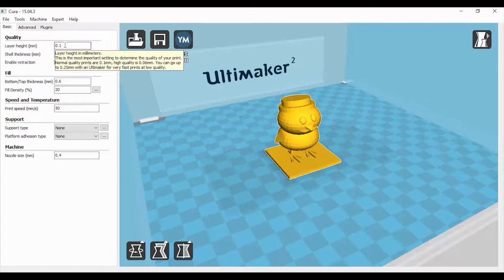For the sake of time, part 1 of this video series will only include me describing each of these parameters in the left ribbon verbally. Part 2 of the series involves me going more in depth and printing the same part over and over again on the Ultimaker machine, while varying just one of these variables each time. I highly recommend you check out that video at some point so you can gain a better understanding as to what each of these variables does to the end result of your part.